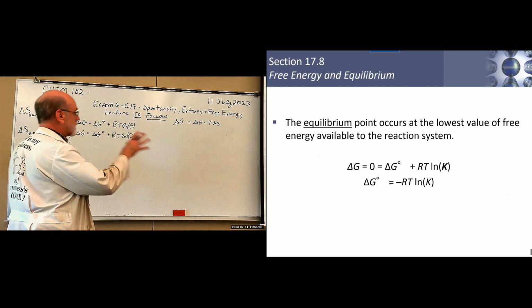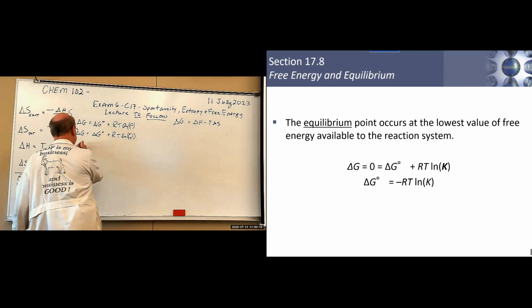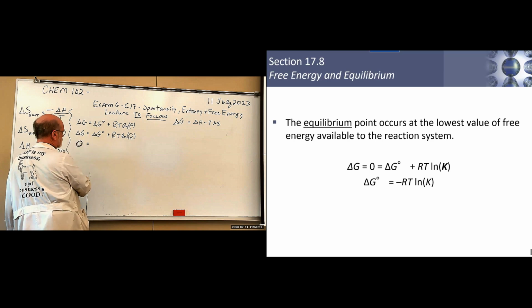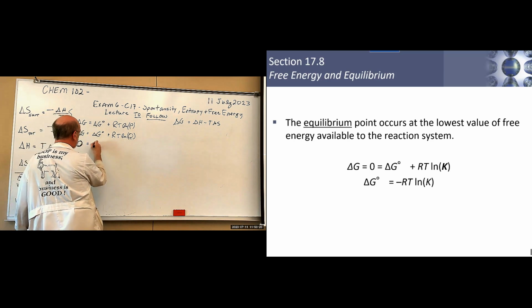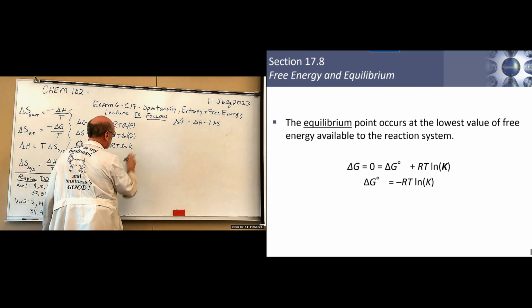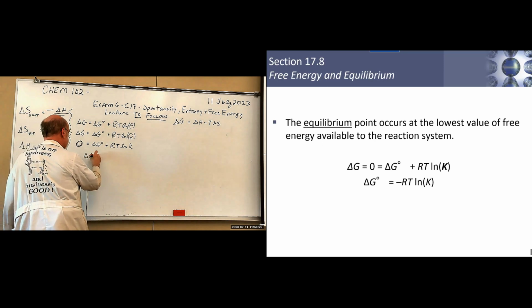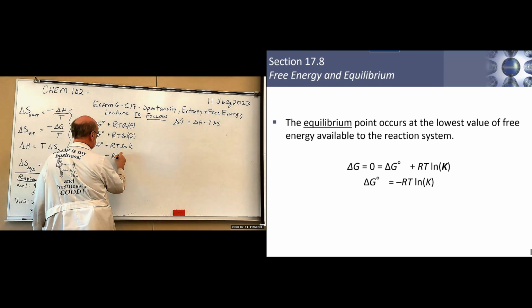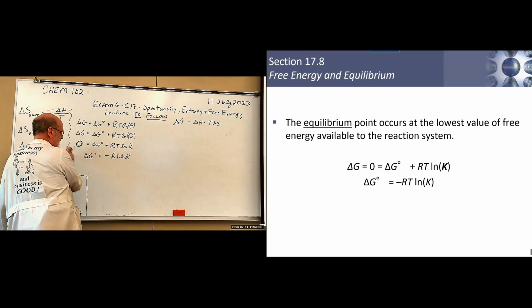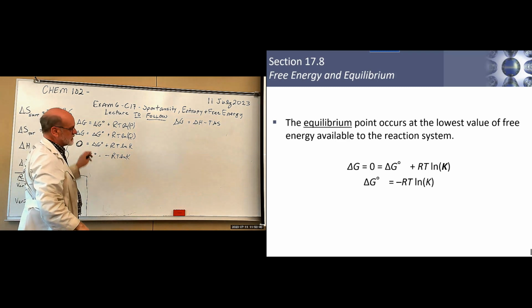All right, so this is what I was talking about with equilibrium. If we set, say, this one equal to 0, at equilibrium, delta G is 0. It's not going forward or backwards. So now we have delta G0 plus RT, and this happens at equilibrium. So now we can say delta G0 is equal to negative RT log K. I just took this over here on that side, changed the sign, and then flipped the equation. So we put this delta G0 on that side.